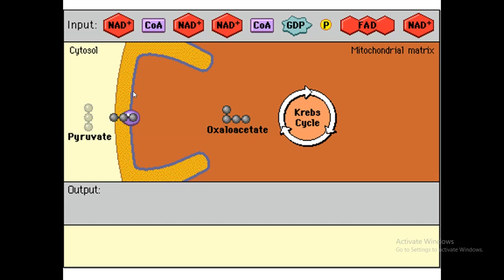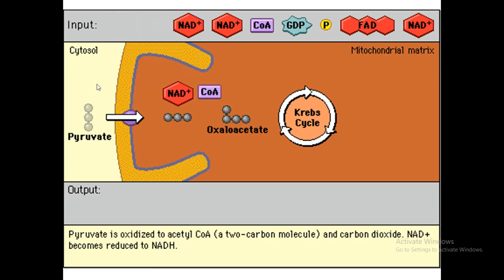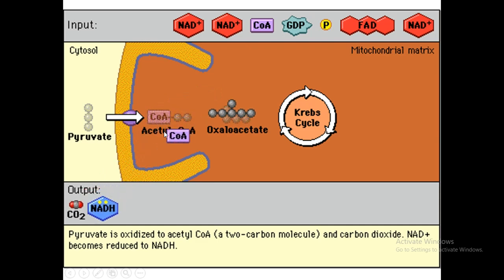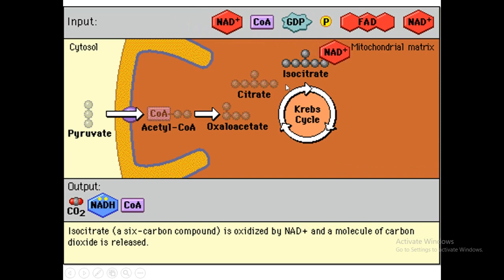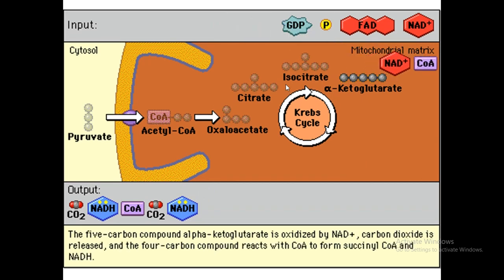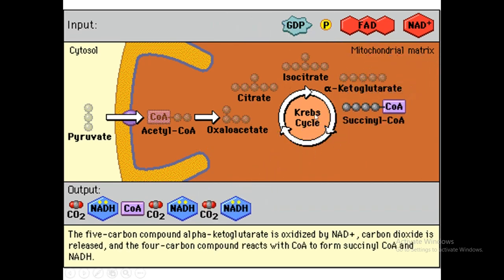Yeah, another animation, guys. Okay, I also have an animation for this. Here, pyruvate enters the mitochondria. A NADH molecule is produced, then a CoA is combined with acetate in order to form acetyl-CoA, and it is combined with oxaloacetate to form citrate, and step 2 follows. Step 3. Step 4. Remember, here we produced carbon dioxide and we also reduced NADH.